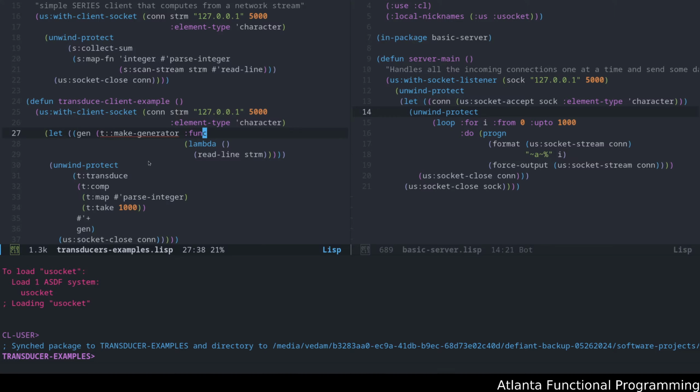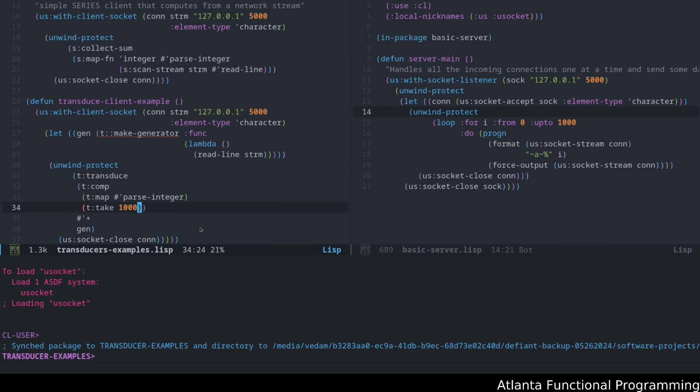Whereas with our transducers example here, we're in control over the pipeline, to what our sample size is going to be here. Like right now, this is saying take 1000, but this really doesn't need to be taking 1000, because in both cases we're getting the full socket stream, which is 1000 samples of data.